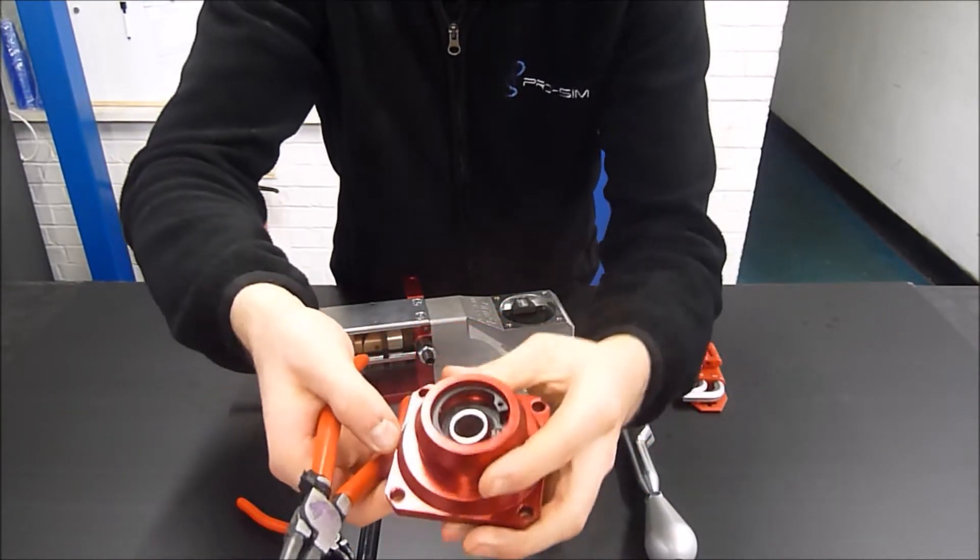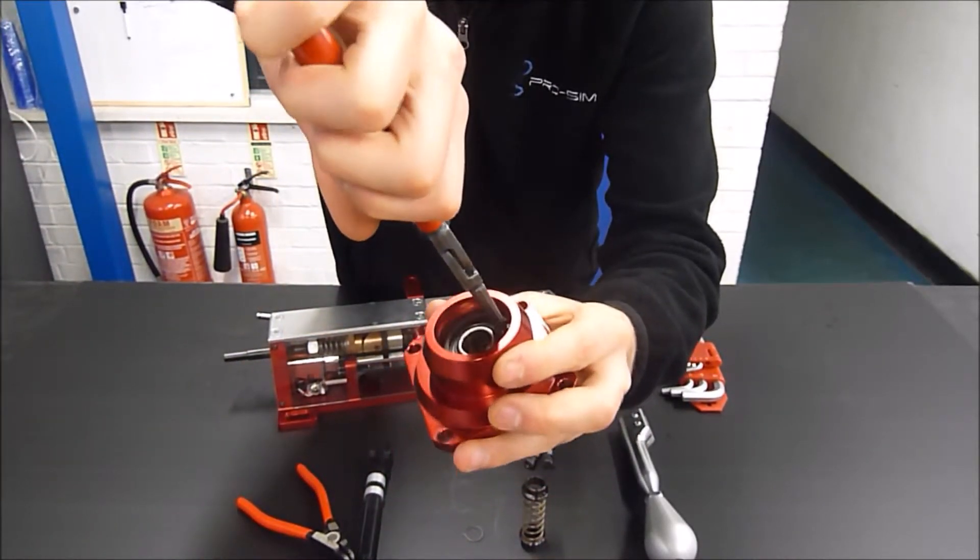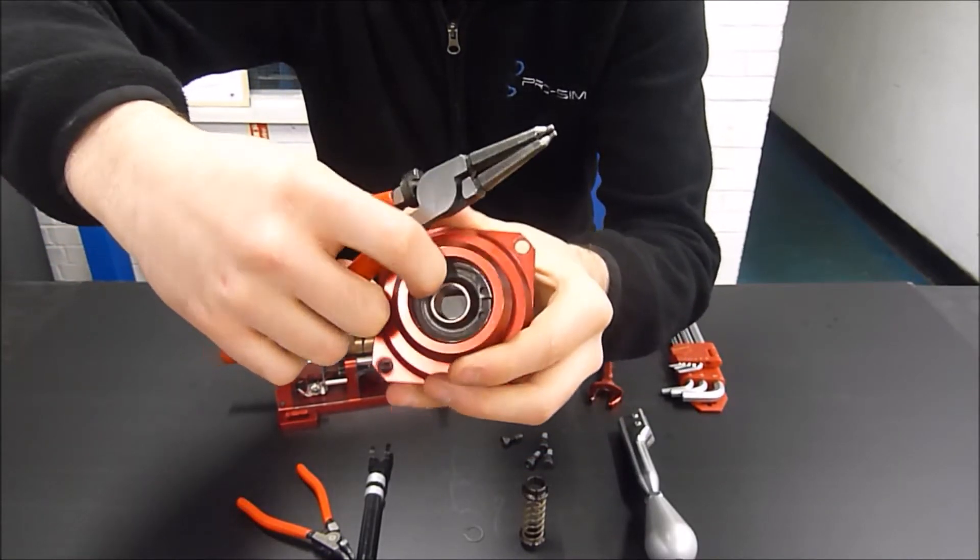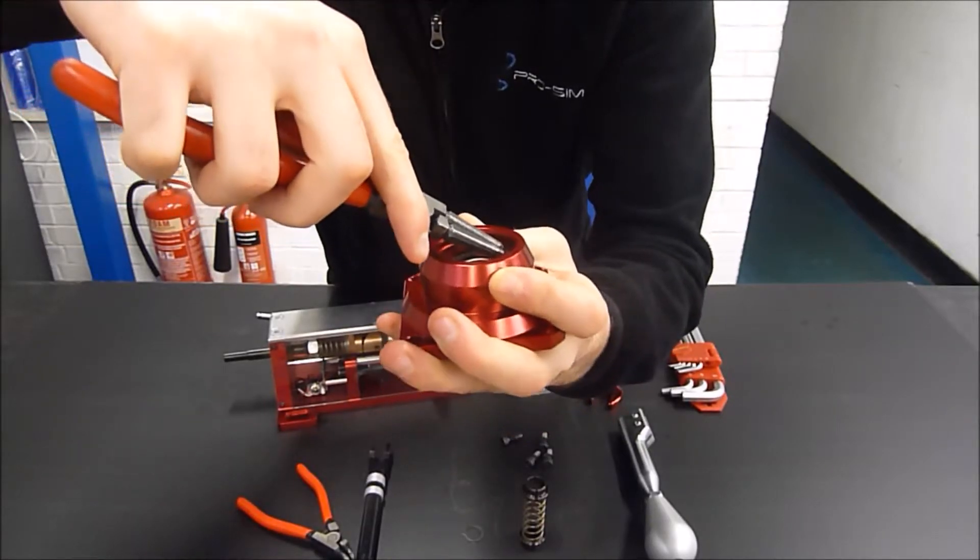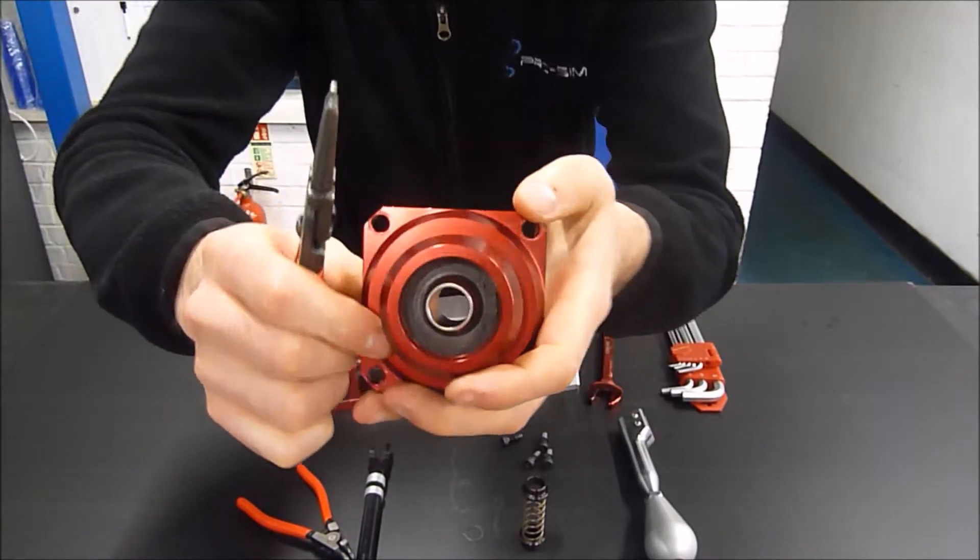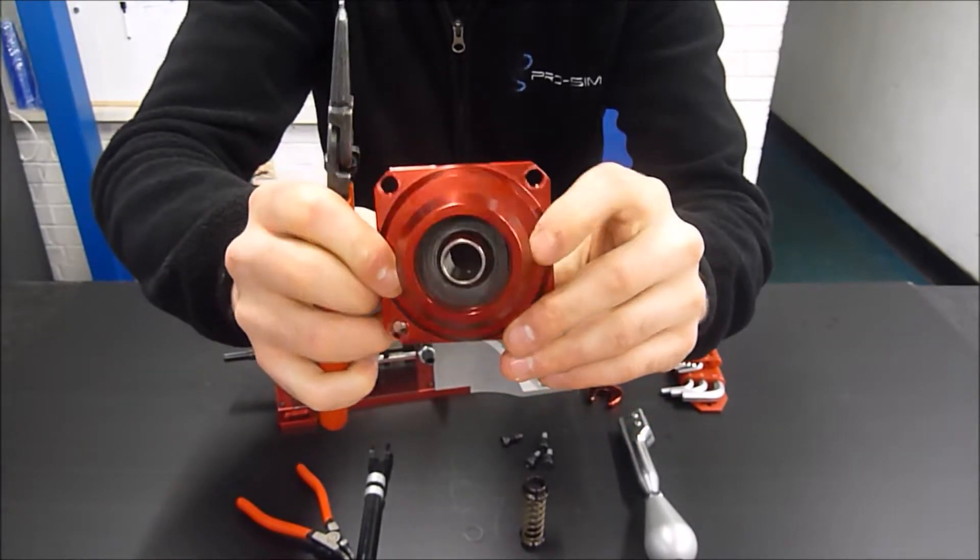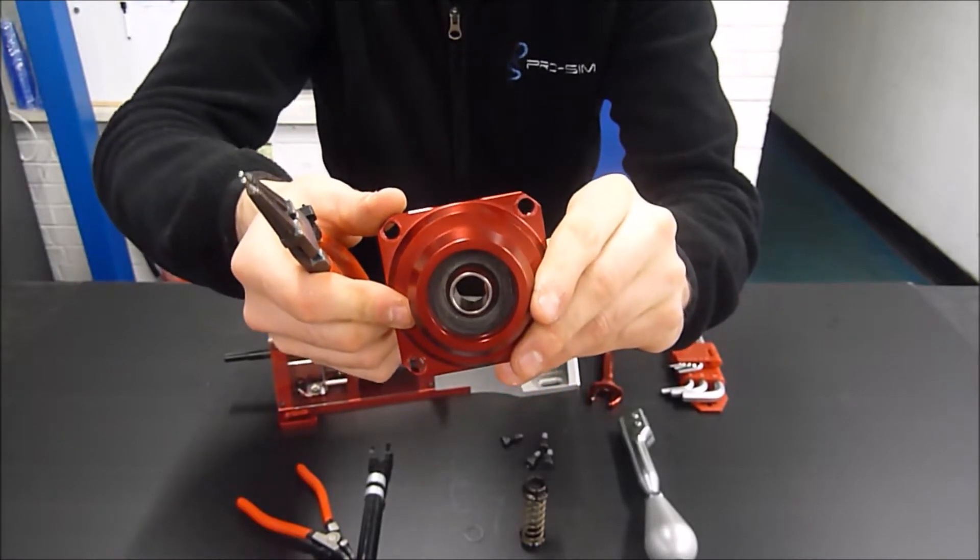We then grab the next circlip, move it down. It's difficult to ever get that in in one, so you push the bottom, you push the back in, and then you can just push it down with the circlip pliers like that and you hear it clip in. And just give it a wiggle just to make sure it's in there solid. Now that's in there, that's the ball joint position moved, so we can put that to one side for now.